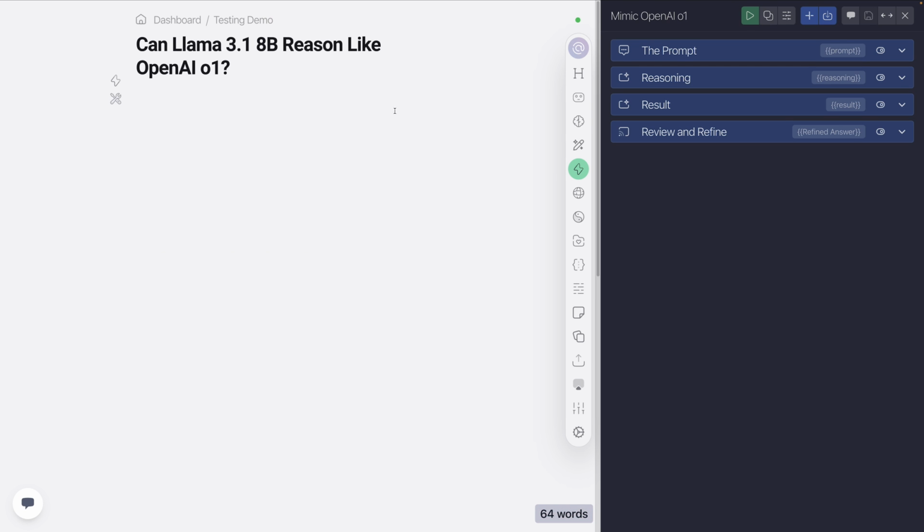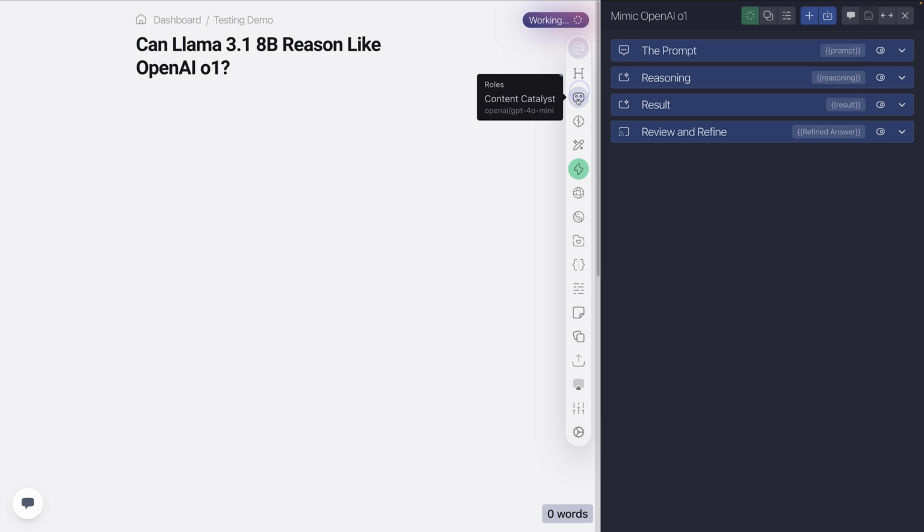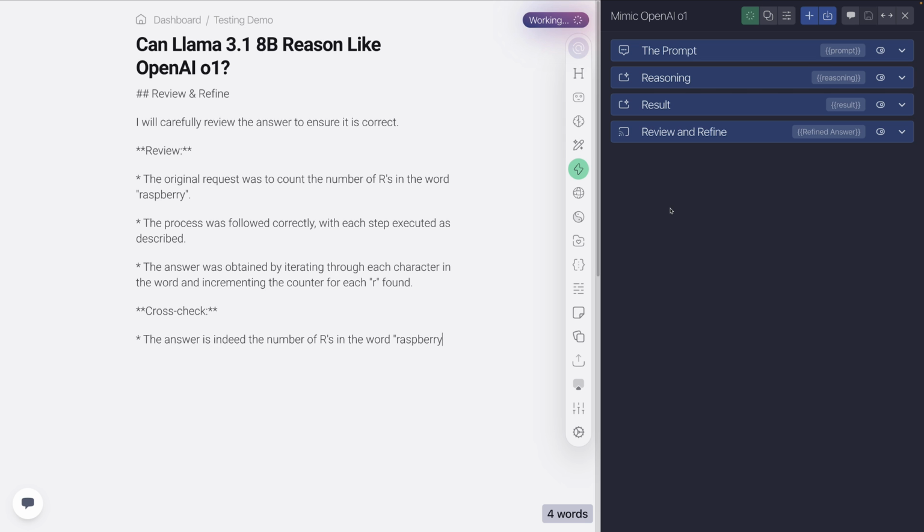Let's be a little bit more thorough and run it again, but let's change it to raspberry. We'll swap the request back and forth so that we've got fewer caching issues with the AI prompting part, and so we're not getting back cached results that might be skewing our answers. So it's going through, doing all the stuff in the background. Let's see if it can give us the results we're expecting. I think in this case it's purely a matter of the 8 billion parameter model being too small to really get it.